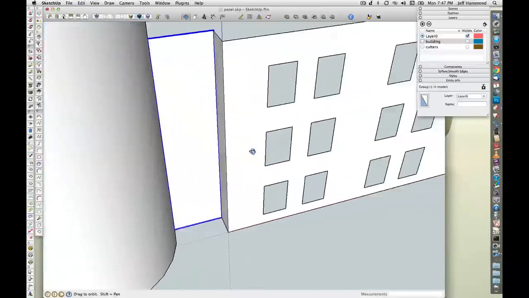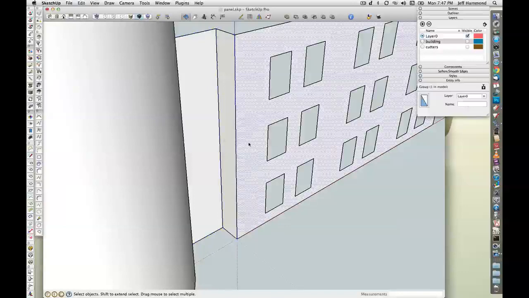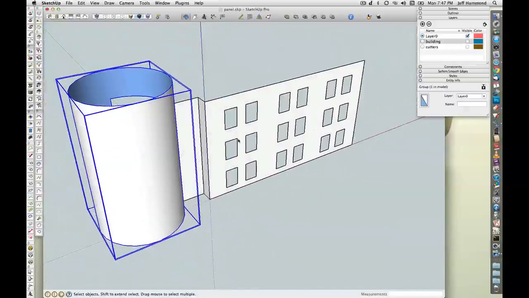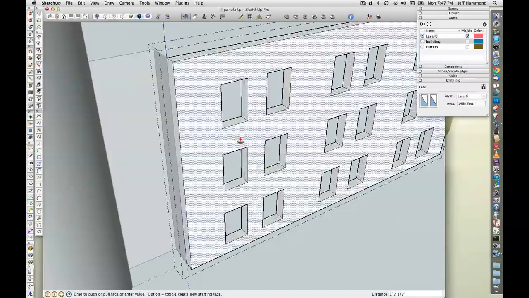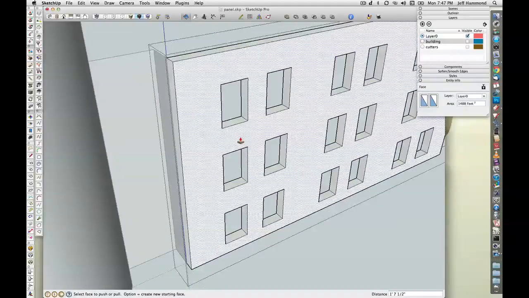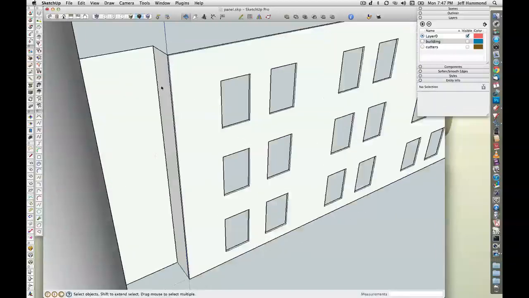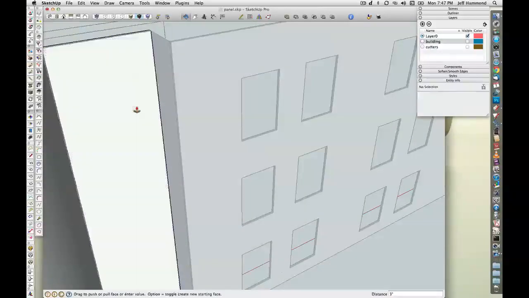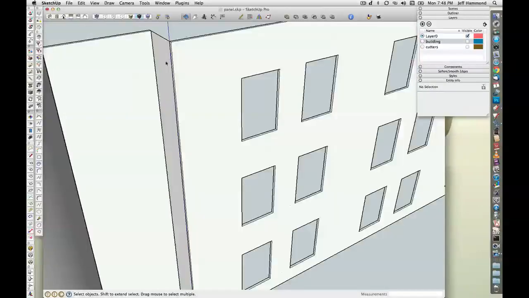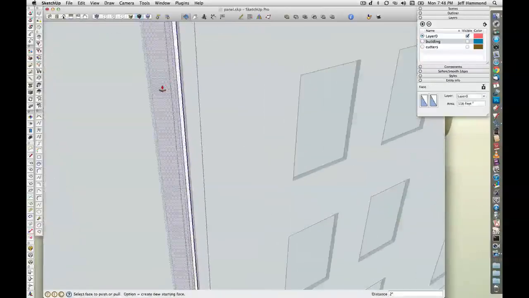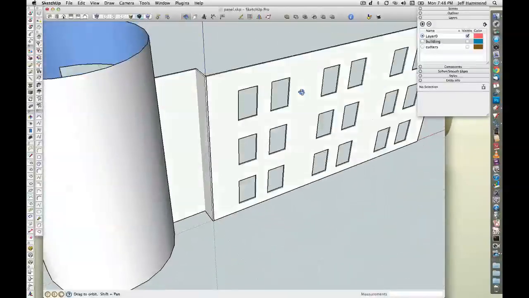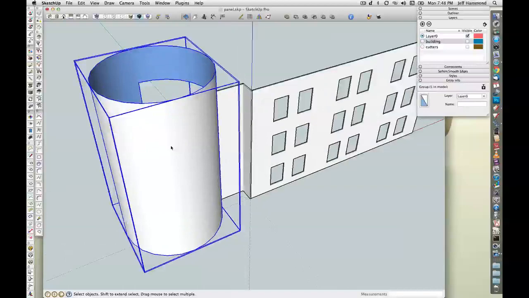Alright, so I'm just making these into groups for a minute. Now let's say we're going to have a thickness of, let's do 3-inch panels. Not just a joint push pull with this guy.